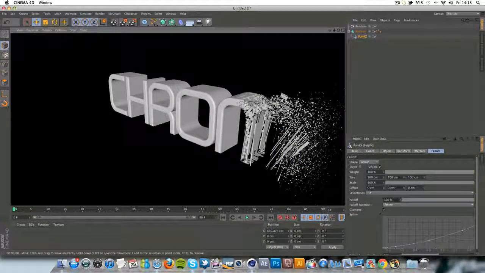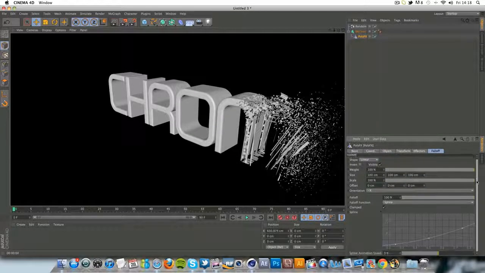So you've got the particles, they're obviously a lot bigger around here when the text is getting together, and out here they're a lot smaller, and that's what the fall off has done. Yeah, and it gives quite a nice effect, more dust, so it comes in from nowhere and adds a bit more depth to it as it's coming in from further away.